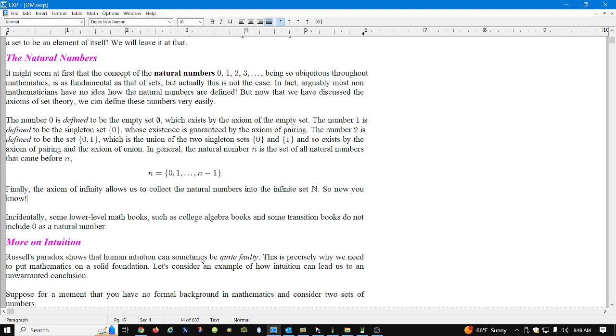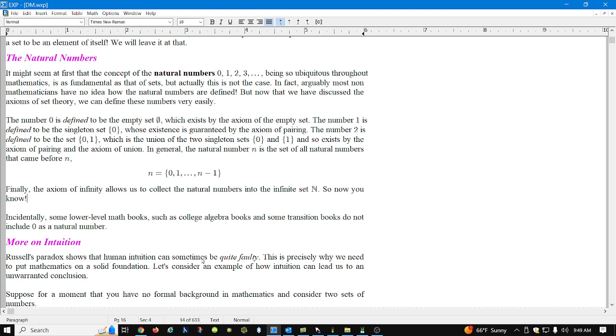Many low-level math books, college algebra books, and transition books, I haven't surveyed the whole list of books, refer to the natural numbers as starting at 1, 2, 3, 4, and so on.